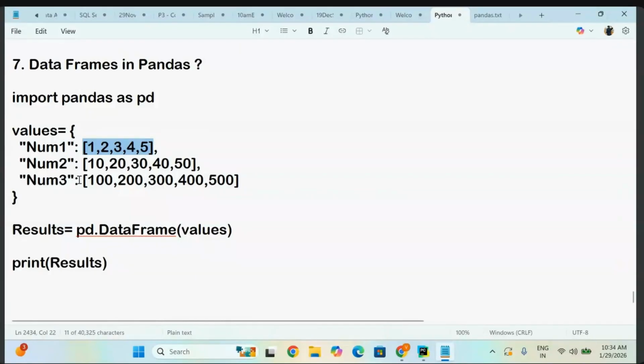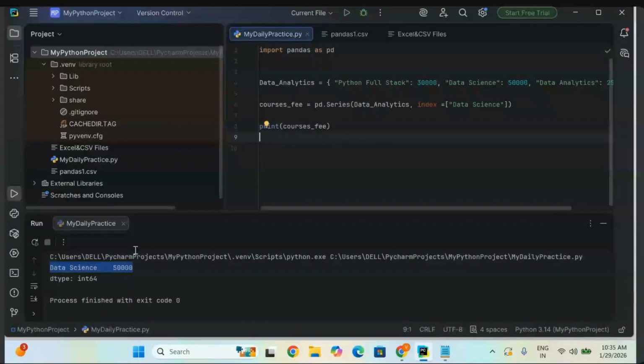So just like this, I'm creating three different variables, with three different lists assigned to different variable names in the dictionary. Now finally, I want to print it. How can I print it? Let's check with the series. Can we do it? Otherwise, let's check with the data frame. So now understand.